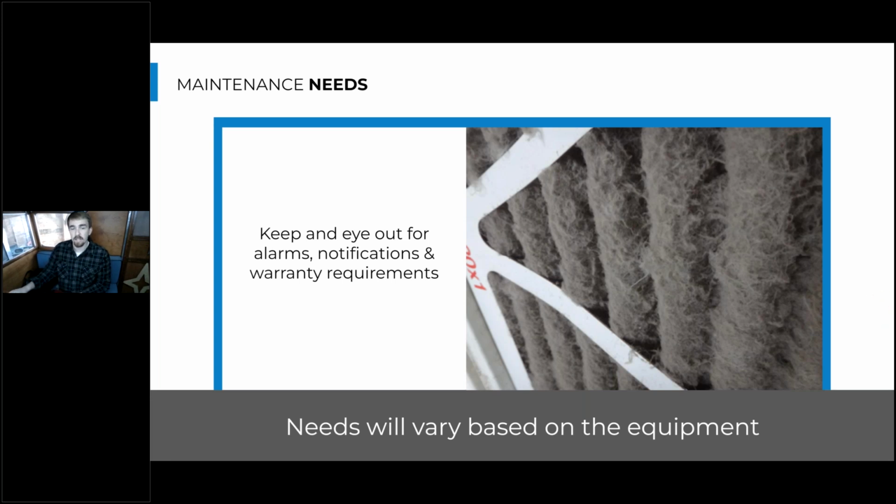And a lot of times too, the warranty requirements will be based off regular maintenance. So you need to make sure any maintenance schedules or anything in the manufacturer's documentation are pasted in that mechanical room with the equipment. So then if any manufacturer's defects do arise, then you have the proof that you've been maintaining this equipment properly despite it being defective.